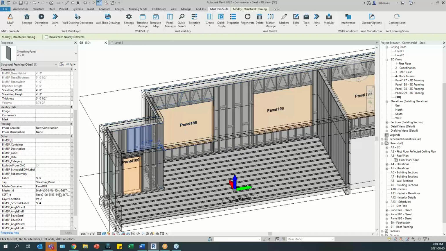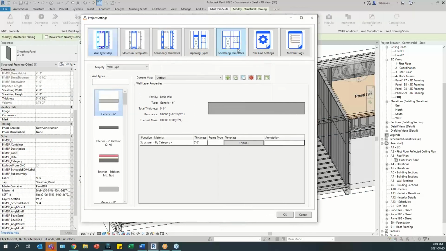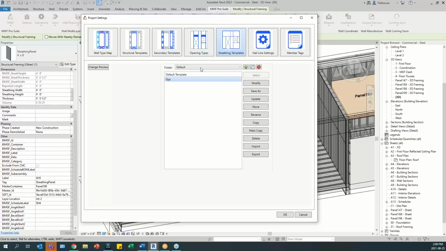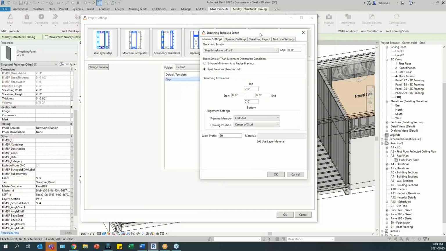Before I generate the drawings, just so you know where this is located, this letter here, the SH for the schedule label, will be looking at a different location than the tag mapping. Okay, so this will be controlled by your settings in the sheeting. So if we come here to settings, we're gonna go to my sheeting templates. I'm using this one. It's a gypsum template.